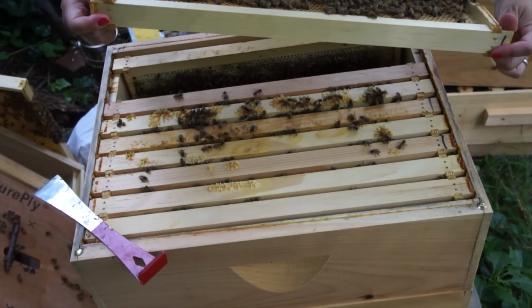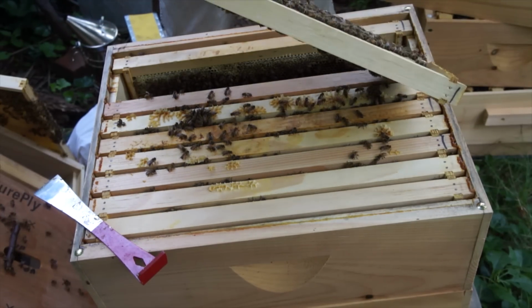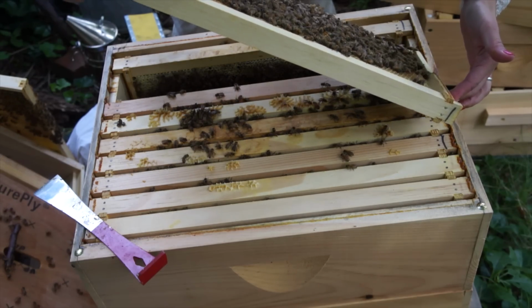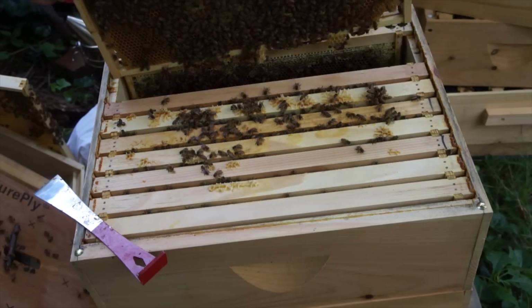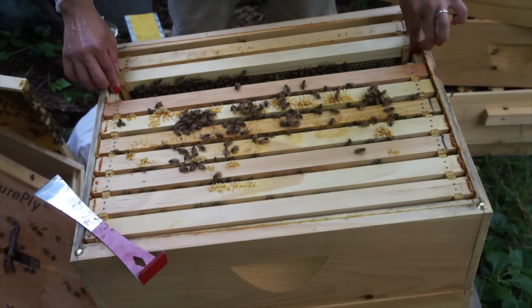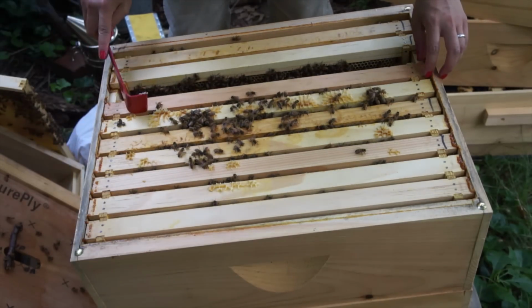I see pupating larvae. See if I can see any eggs. I do see some eggs. Great. Just what I want to see. I would like to see some more. Let's take a peek to see if there are any more queen cells or swarm cells.